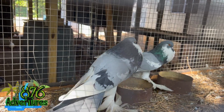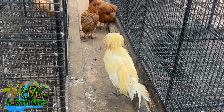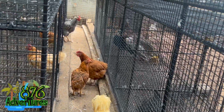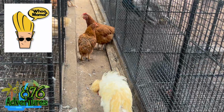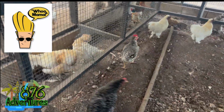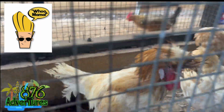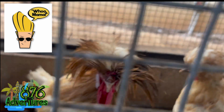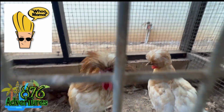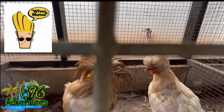And we're going to double back to the Johnny Bravo chicken. This chicken reminds me of Johnny Bravo in every single way, shape, and form. I don't know if you're a 90s baby, Johnny Bravo, you can just Google it. It's just giving Johnny Bravo confidence. Like the little afro, the hair, the chicken has hair on its head, mind blown, right?